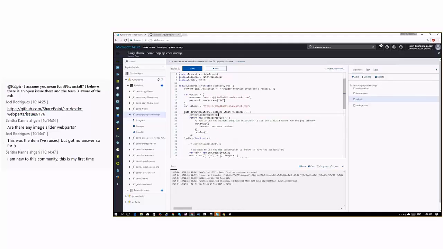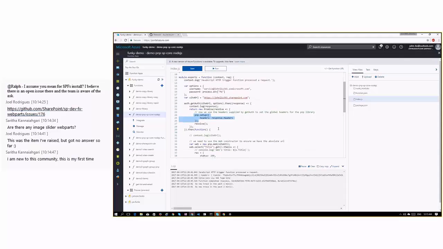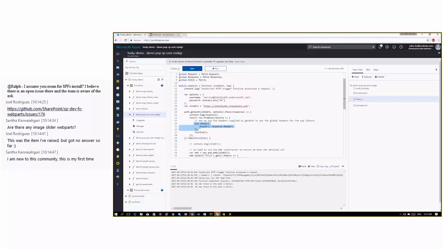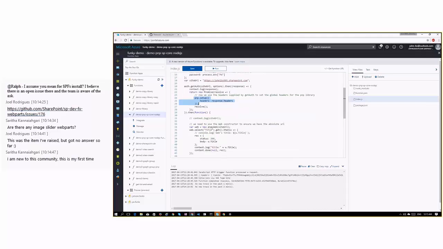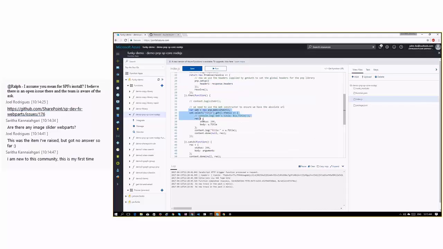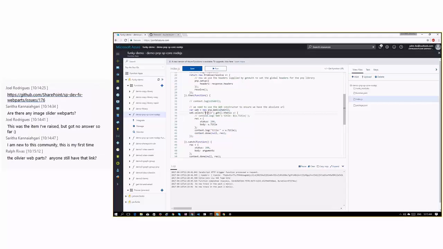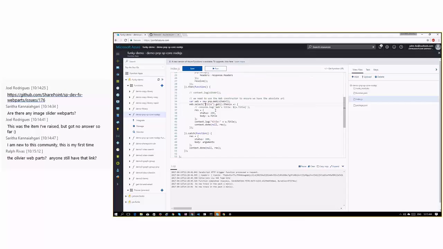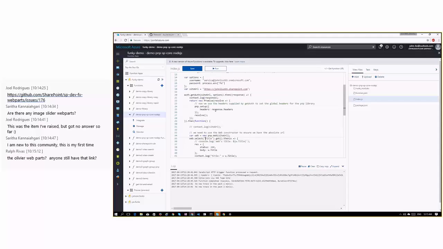So this will basically authenticate to my SharePoint Online site. And then this is a setup to take the auth, which will give me the headers, and plug that into PnP. And once that promise is resolved, we are creating a web to my SharePoint Online, and then using PnP.js core as we would inside the browser. So this is really running PnP.js core in Node.js.